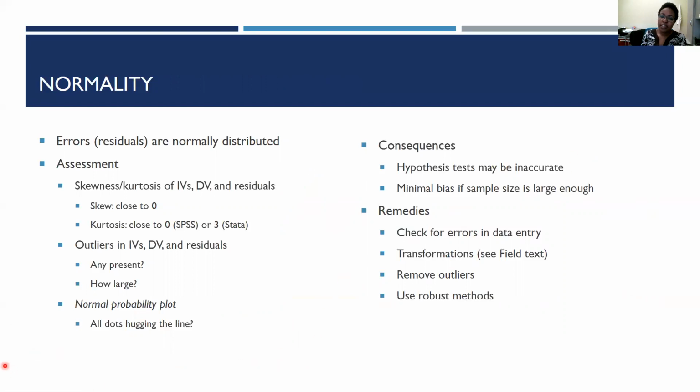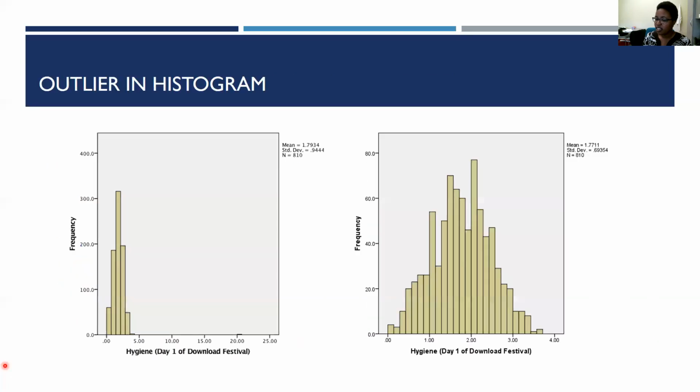But in general, normality is not a huge problem because if our sample size is large enough, then all that stuff about normal theory that you learned about in Quant 1 is still going to apply. So we generally don't worry too much about lack of normality unless our sample is really small. And I'm talking like 30 or something like that. So what can you do to fix problems with normality or outliers? Check for errors in your data entry, right? So if you saw this 20 over here and your scale only went up to a 5, you'd probably want to say, okay, someone misentered that.